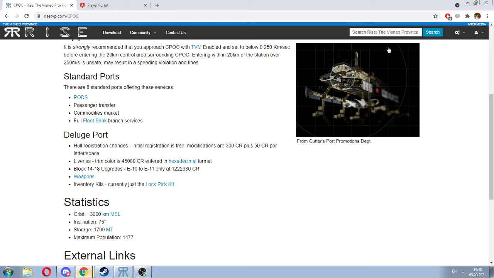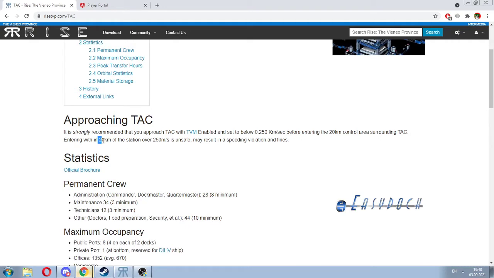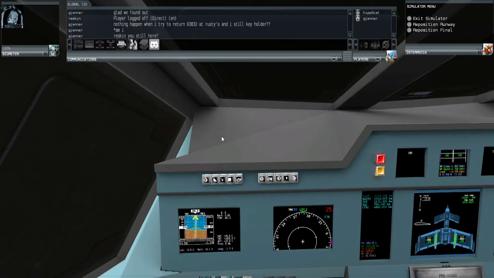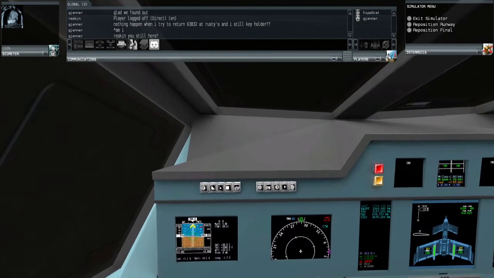Let's see again, TAC. It probably should say on this page. Yeah, 20 kilometers, 250 meters per second. Okay, that should be fine. Looks like we are slowing down just fine, actually. Yeah, I could wait some more, but you know, it's better to take longer to get there rather than get there quickly and smash your face on it, you know?